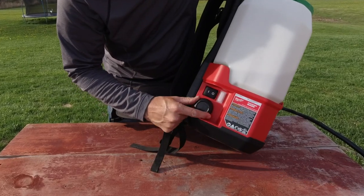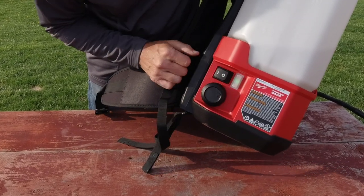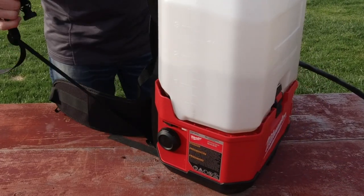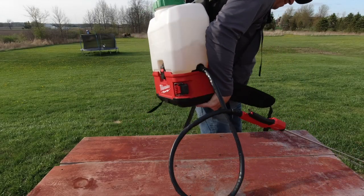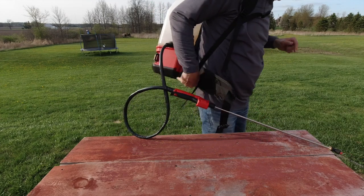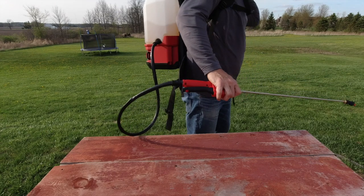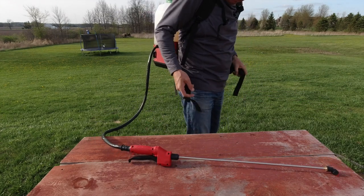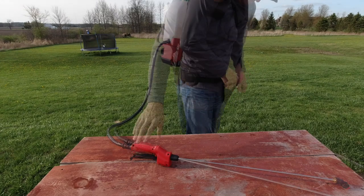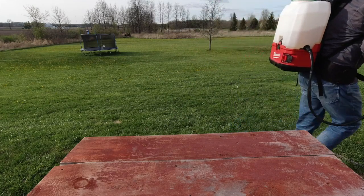Move the pressure setting to number five for full power, turn the switch on, and see that green light right there. Then put the sprayer on your back, get the shoulder straps on, and get your waist straps on. I like to have it on a tailgate or on a table when I go to put it on — it makes it a little bit easier. There's also a chest strap too. That's it — it's time to take action. Let's go find some weeds to spray.